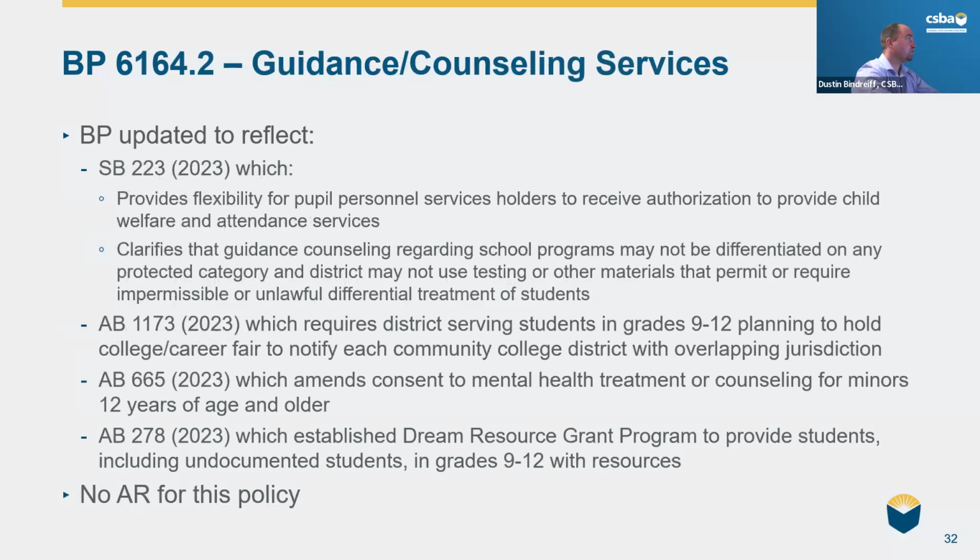Policy 6164.2 was updated to reflect Senate Bill 223, which provides flexibility for pupil personnel service holders to receive authorization to provide child welfare and attendance services. Additionally, we clarified that guidance counseling may not be differentiated based on any protected category, and that the district may not use testing or other materials that permit or require impermissible or unlawful differential treatment of students.